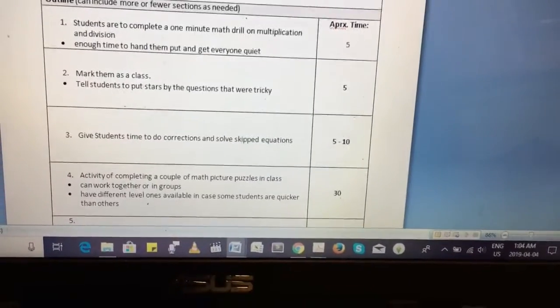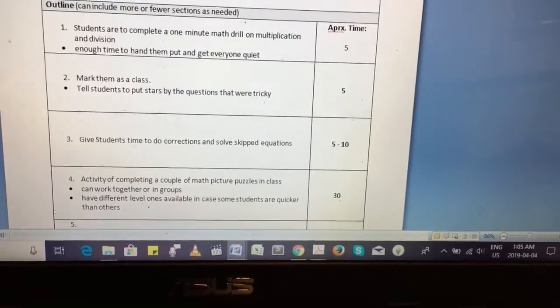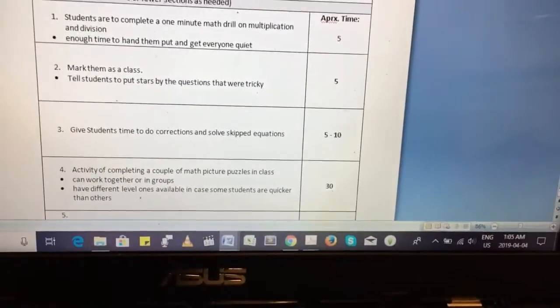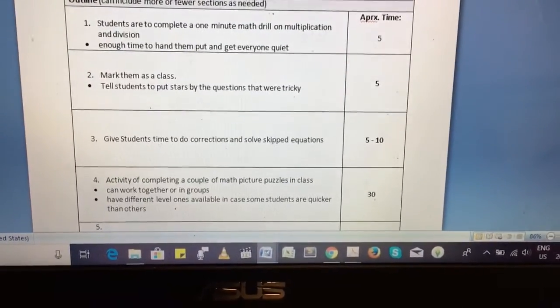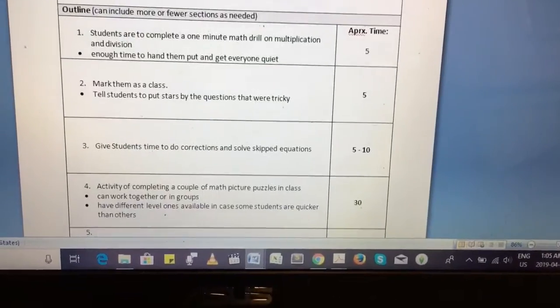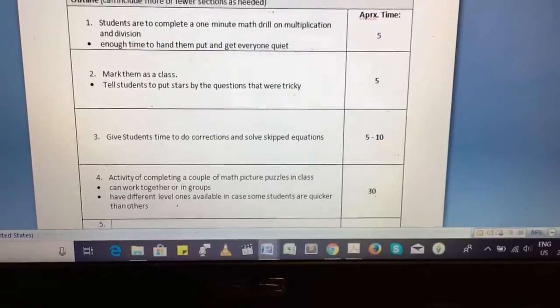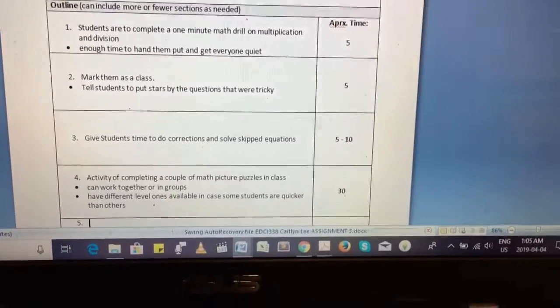We'll give them enough time to complete them and get them settled, and then we mark them as a class. And in this case, we'd want to ask the students to mark ones that were tricky for them. Let them have choices and feel out how they were stuck on some questions and others were easy.